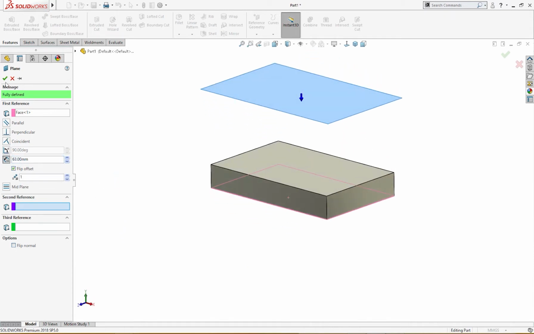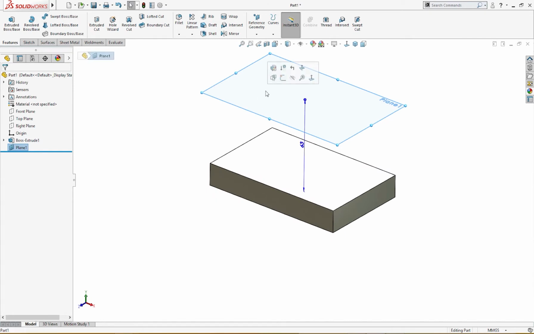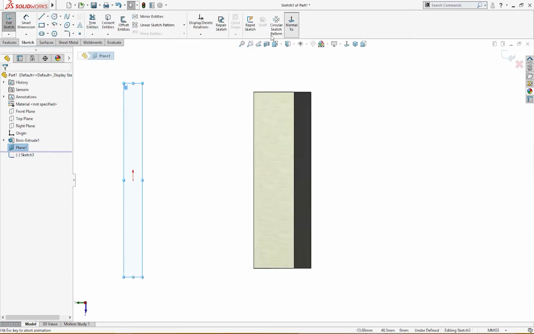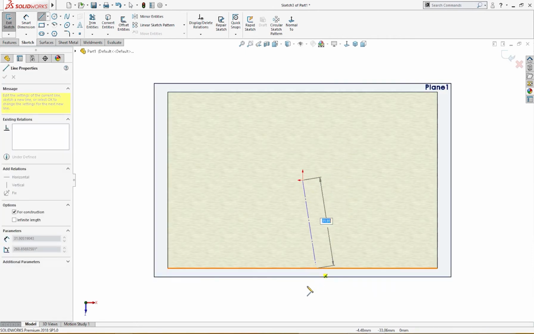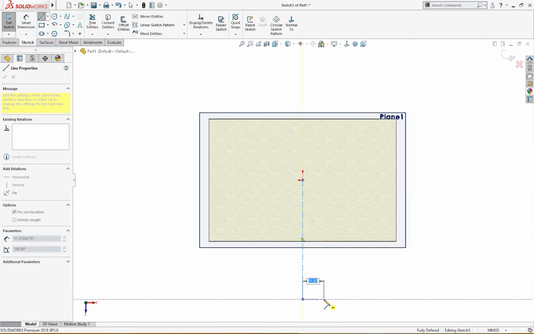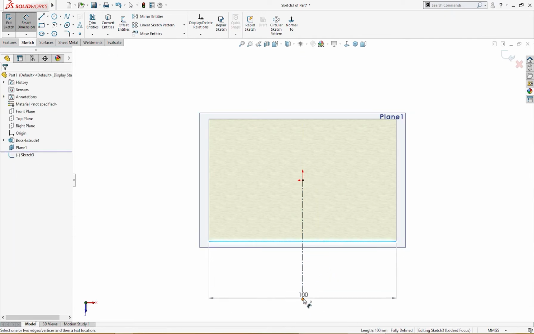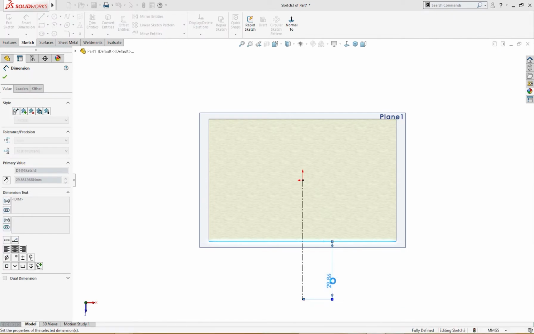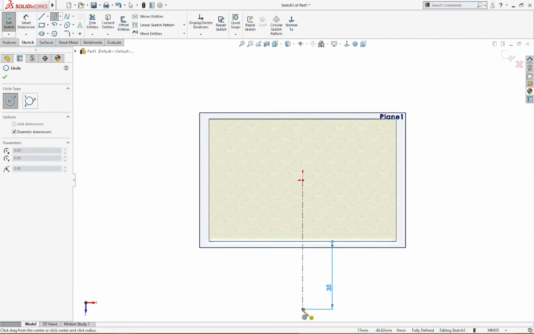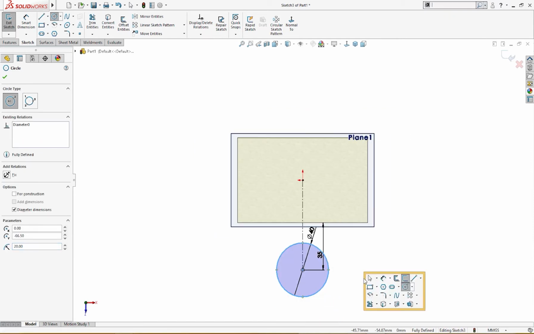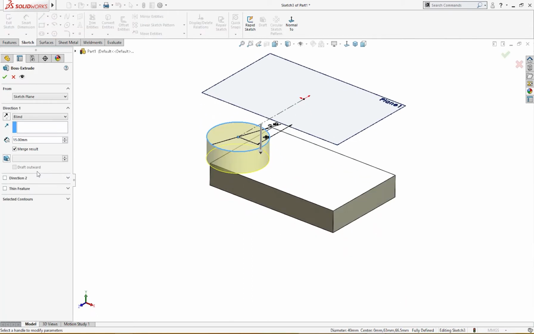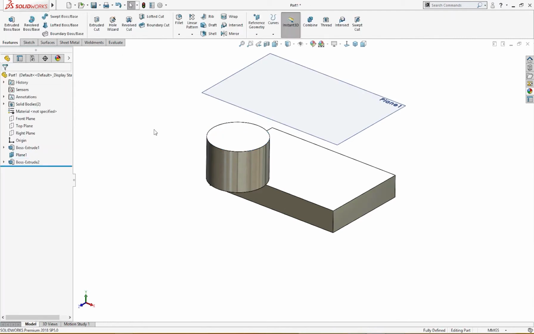Yes, this is okay. On this plane I will draw a sketch, normal to. I will draw a center line from here to there, and this is 35 millimeter from here. I will draw a sketch of 40 millimeter and extrude it up to 28 millimeter, like so. Let's hide this plane, we don't need it anymore.